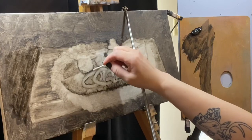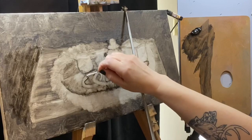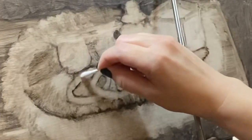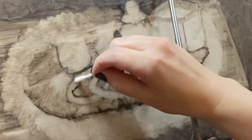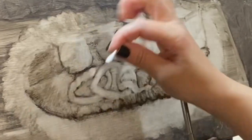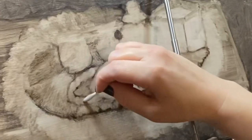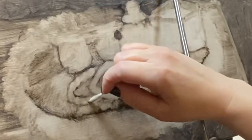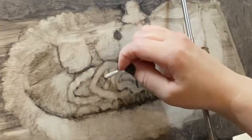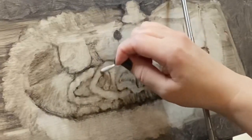Now we're going to go ahead and put in each little pearl. All I'm doing is kind of circling them out. Gonna kind of lay in where these pearls are gonna go. This doesn't seem like it's really doing that much, but it'll help us later when we get to painting. We kind of imply little circles here with the pearls.